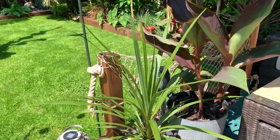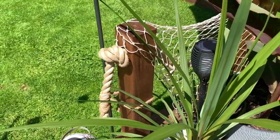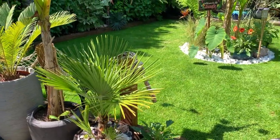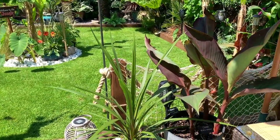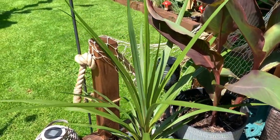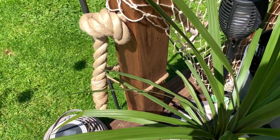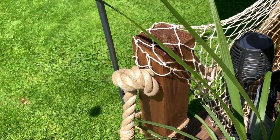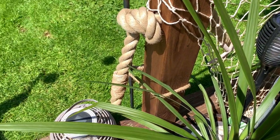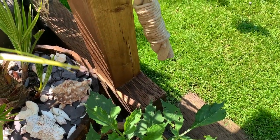So one of the new things that I've got in the garden are these wooden posts here. I kind of wanted to separate the patio from the grassed area. And I've seen these wooden posts in a lot of tropical gardens. They're usually round, but I couldn't get hold of any round ones that just screwed into the wooden edging. So these are actually pre-drilled. So all you do is drill holes in your wooden sleepers and then you just literally screw them in.